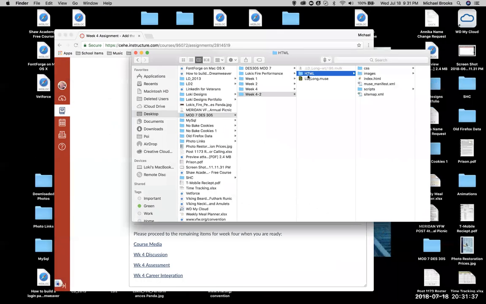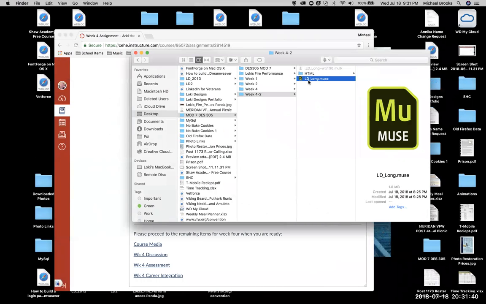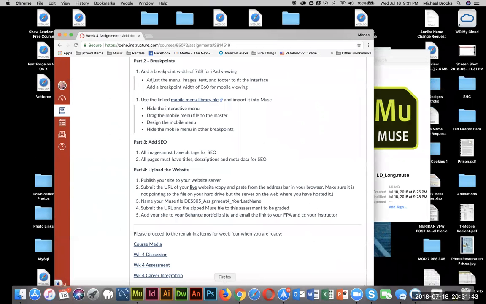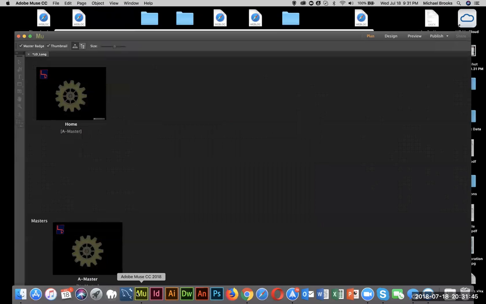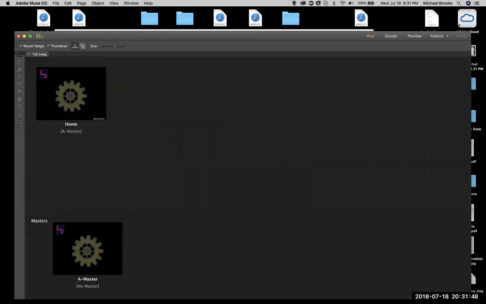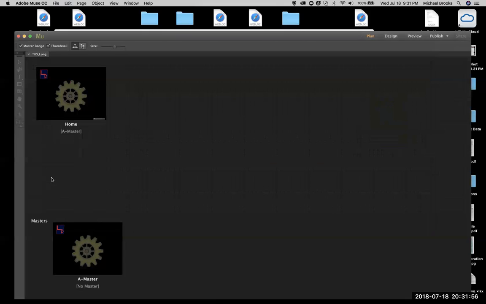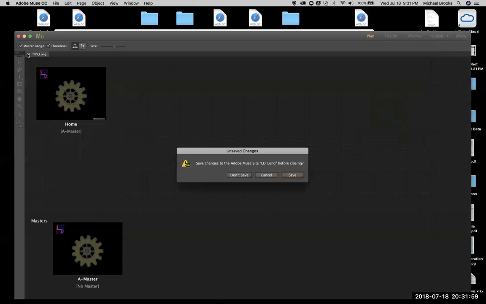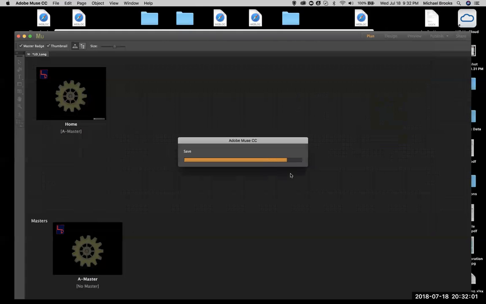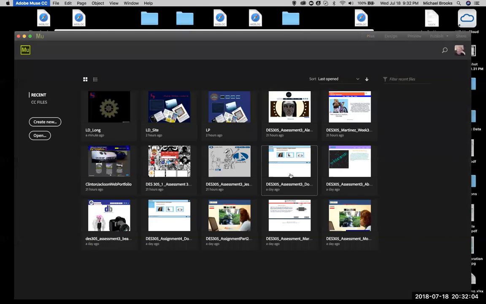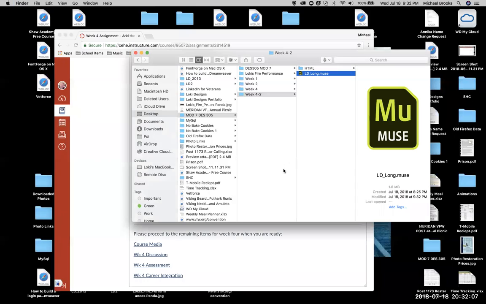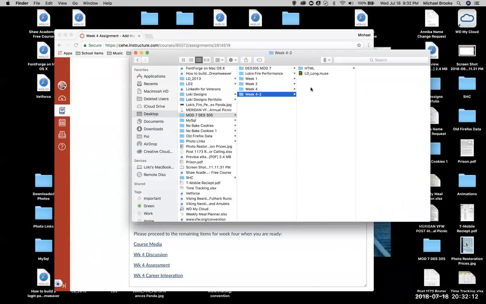Now we come back and look. I have my HTML. I have my Muse. I'm going to close that. But really quick, notice, and I see this a lot. Notice, see this in the background? That's what's open right here. So close it. Save it. We're going to close that. See how that's now gone. Save yourself some space. Close out the file so you don't send the open file info in the background.